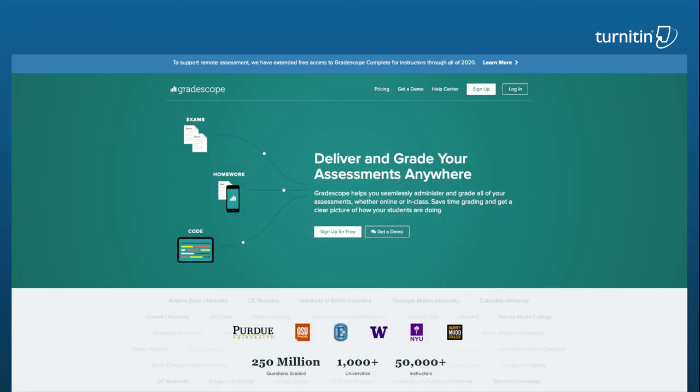Now, as I promised at the start, there is a little surprise for anyone that stayed till the end. This is one of our partner products called GradeScope. Now, GradeScope is fantastic for majority STEM subjects, and what it can do is group handwritten answers into discrete answer categories, and then you can mark each answer category once, and it will apply that mark to every answer in that group.